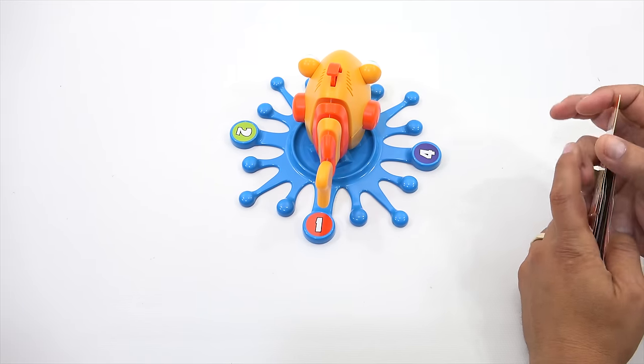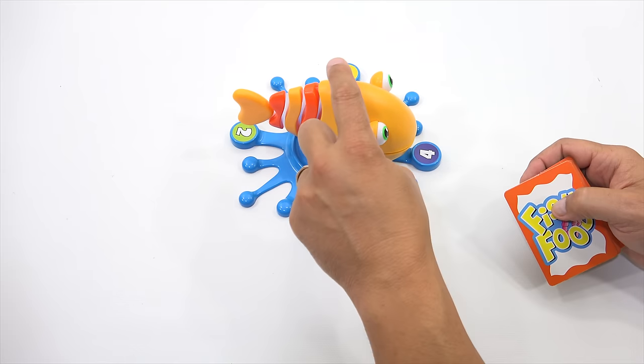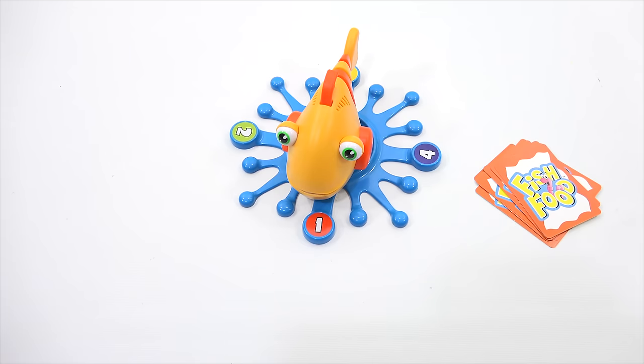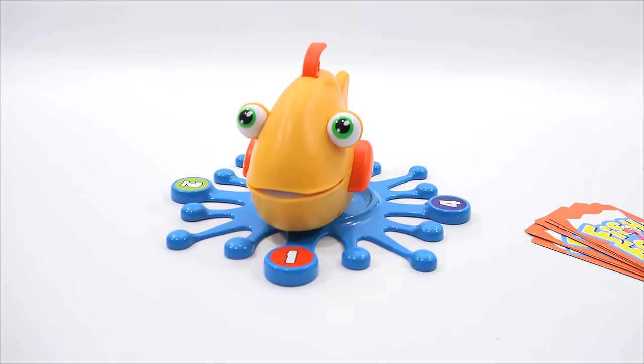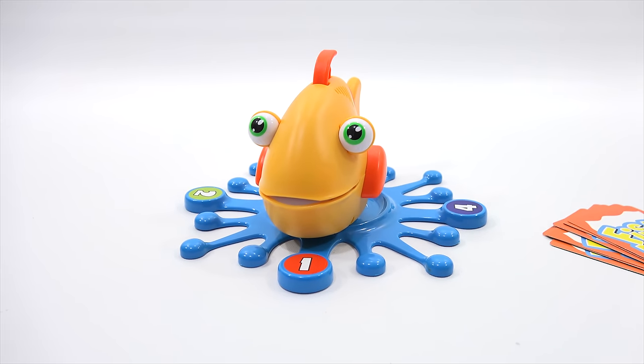So, yes, we do want to play. Yes, we do. Hold on a second. We probably have to touch this, so we will wait. Yeah, he's kind of cute, isn't he? Let's get a nice picture of him. A happy-looking fish, huh? Let's see if he says it again.